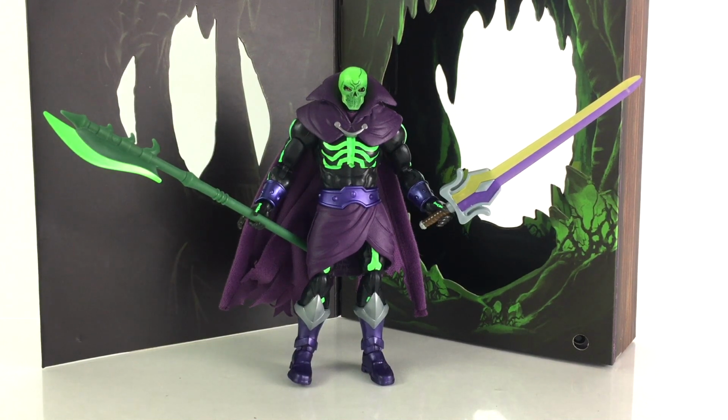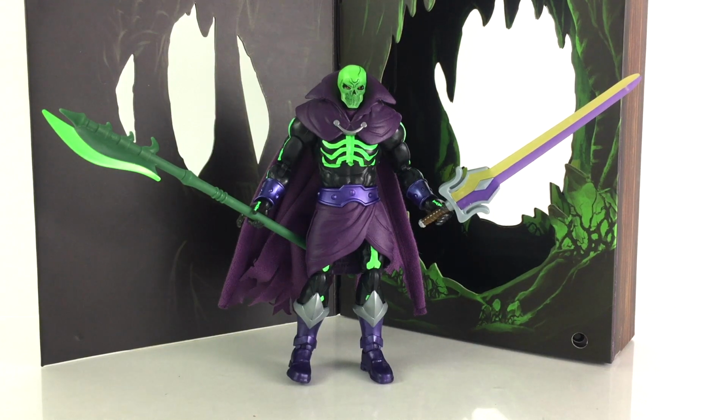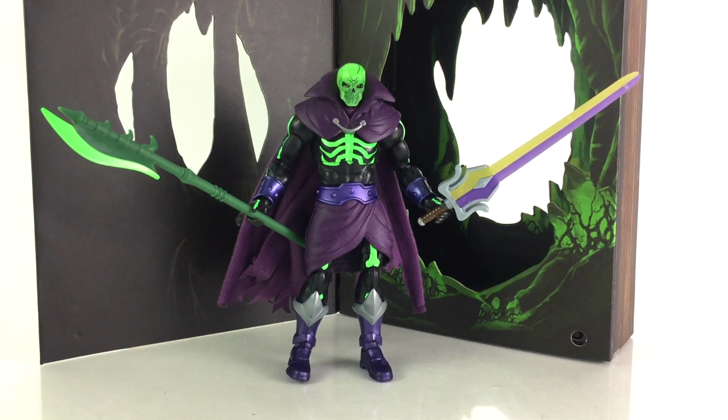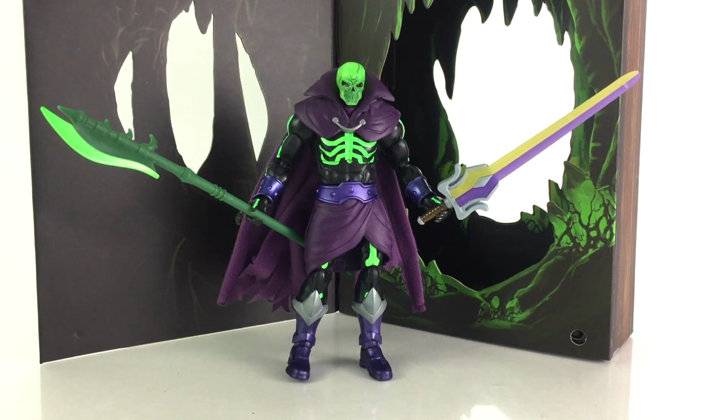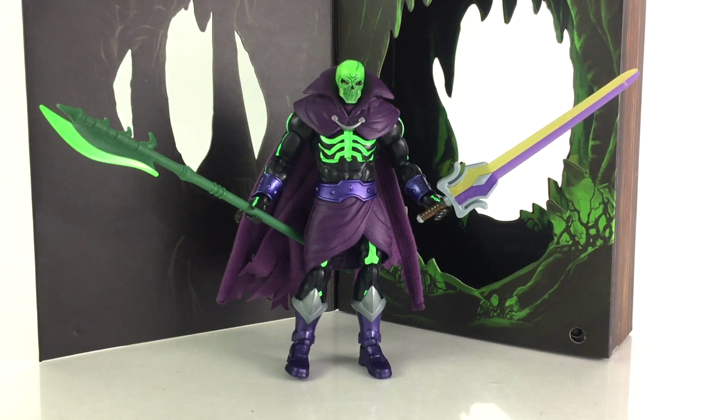Sergeant Slaughter, my guess is that he will remain exclusive to San Diego. I'm sure that Mattel will release another Sergeant Slaughter figure down the line in WWE. However, this Ultimate Edition Sergeant Slaughter figure will most likely remain exclusive to Comic-Con. Jurassic Park, my guess is that we'll get a Mr. Arnold figure outside of San Diego Comic-Con. It's just a matter of when, just like we got the others outside of Comic-Con. My best guess is that he will be offered at mass retail at some point.